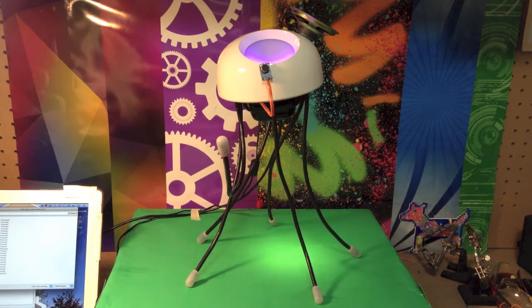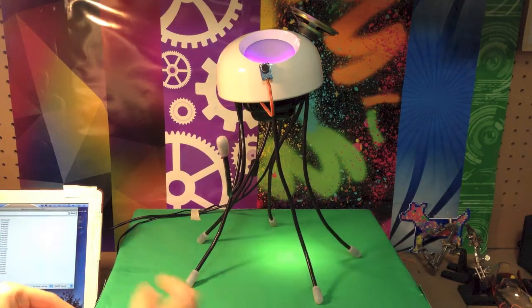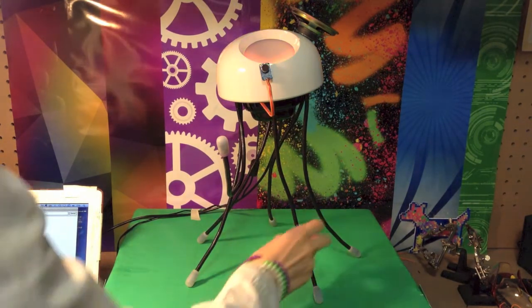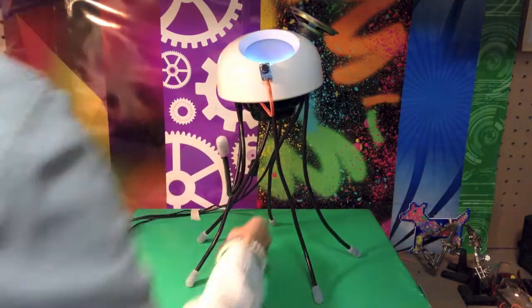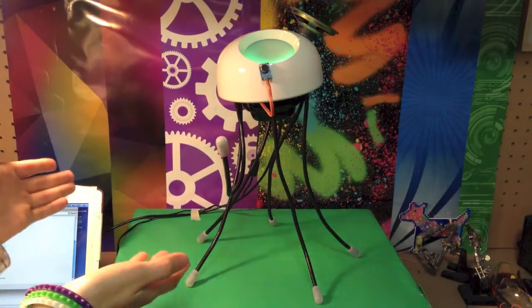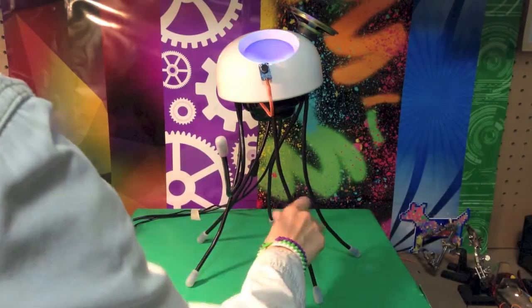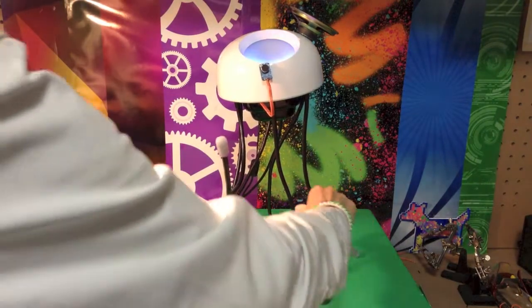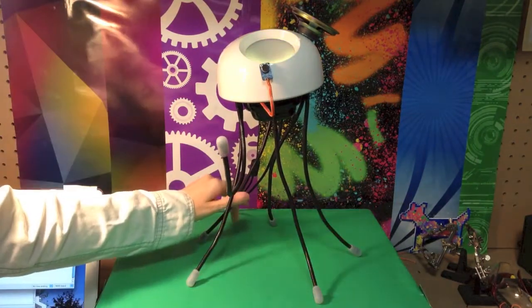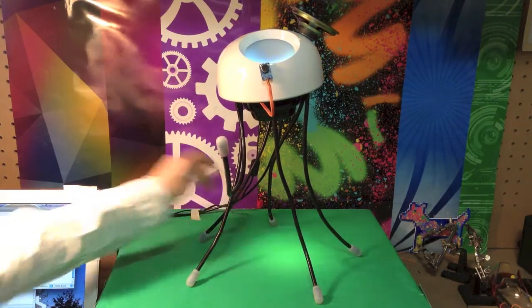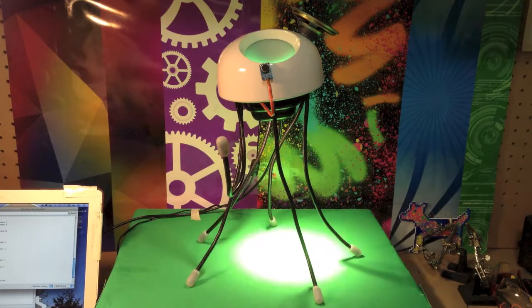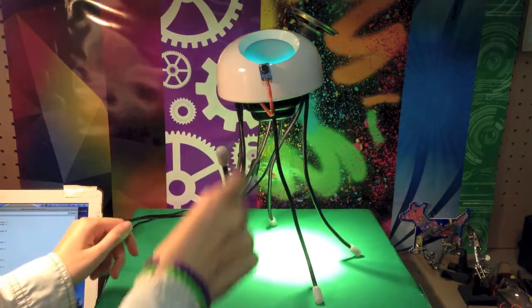Now this wouldn't all be complete without there being some sort of game that you can play. So whenever you touch the legs in a special sequence, then you can unlock different features. So here's one of the sequences. So you can see it did that little celebration now. Whenever we touch one of the legs, it does that little whoop sound. This is sort of like fading in the notes. We touch this leg four times. Now it has unlocked the task lamp breathing feature which we can use with the theremin.